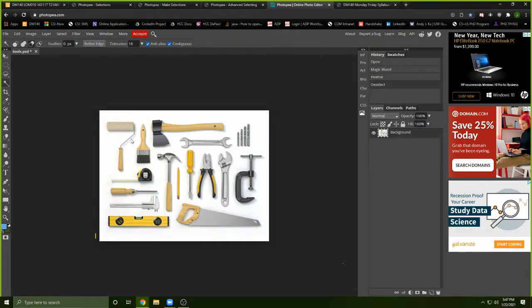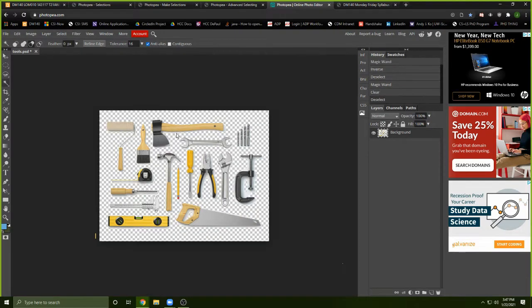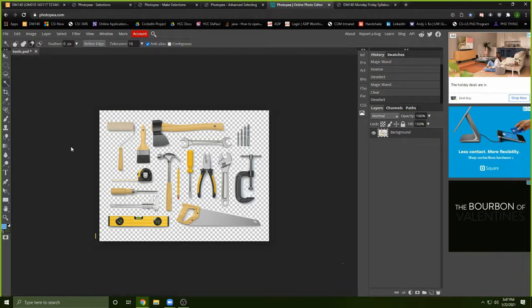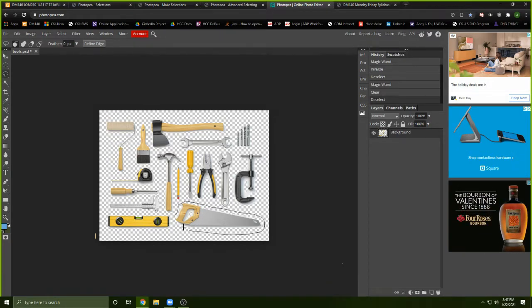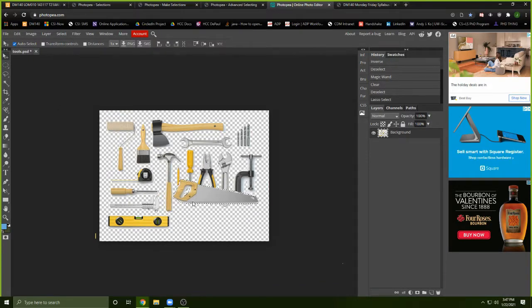So another cool thing that we can do very quickly is, why would you want to make some of these selections? So what I can do is select all the white again, and I'm just going to delete it. And what can you do with a selection that's unique? Well, why don't I very quickly grab my lasso select tool and drag this around the saw that's at the bottom down here so I can get a nice saw going. And now with my saw selected, I can drag it around like usual, but what else can I do?